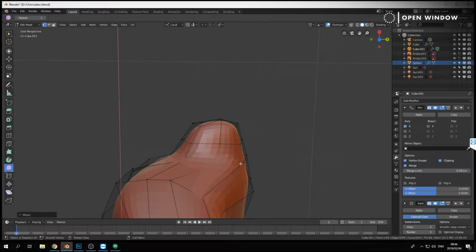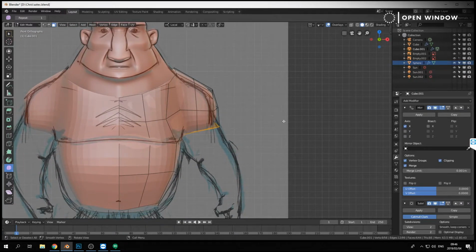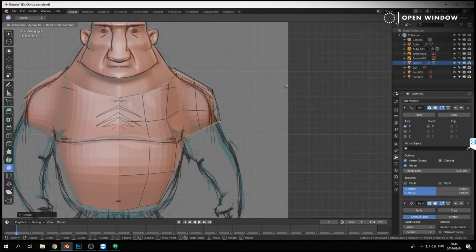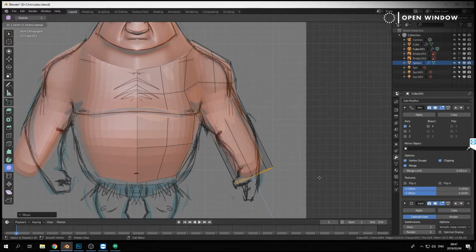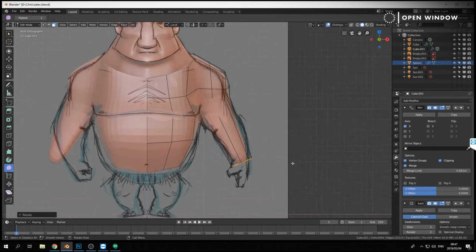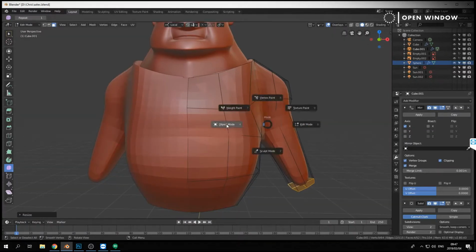Okay, somewhat like that, perhaps coming in a bit there, and then use those for there, which you can first of all scale flat. Okay, so somewhat like that, rotate a little bit, and then extrude the arm from there. Okay, so again, his arms aren't quite at a 45-degree angle, they're a little bit off, but it should be fine. It shouldn't cause too many issues later.